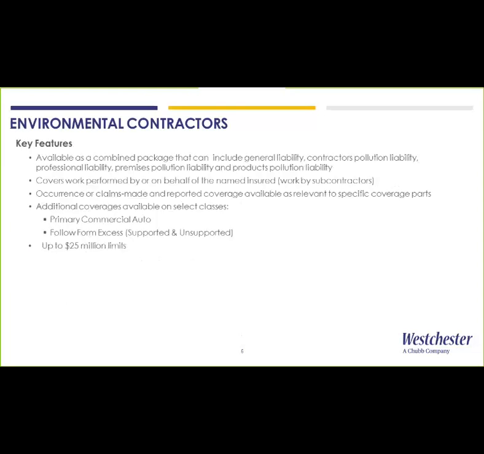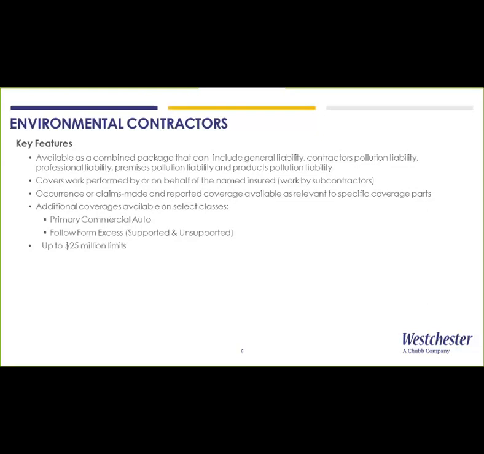So what we can do for those contractors, we give them what we call a full pollution casualty package minus work comp. So we give them general liability, contractor's pollution liability, professional liability. We can include premises pollution and products pollution if that's the exposure they have. Again, a variety of our coverages can be on an occurrence and claims-made basis. These days in this competitive market, most of them are occurrence. Professional will be claims made, as site pollution will be claims made.